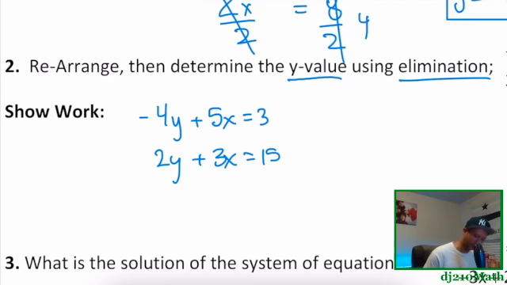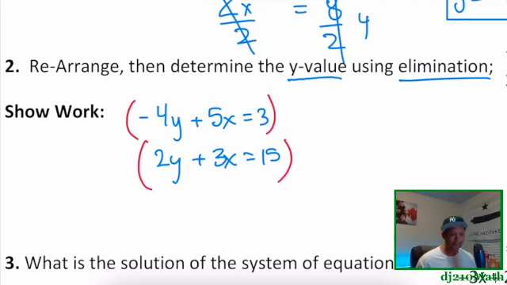That's my thought. So I'm going to have to multiply the top and the bottom by something so that the x's cancel out. So I've got to multiply the top by 3 and the bottom by 5. And you might say, well, why? Well, because of the coefficients, right? You multiply by the other one's coefficient in both cases. Now, one needs to be negative. So I'm going to multiply, let's do the top by a negative. It's completely random. I just chose the top for no reason.